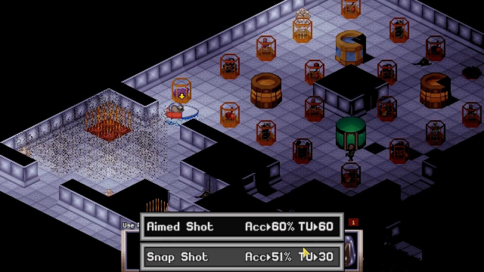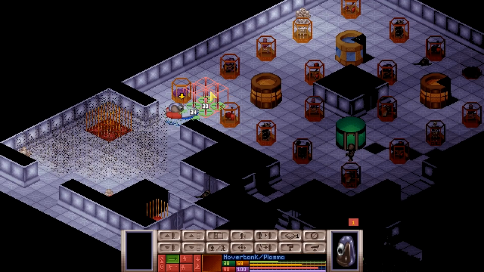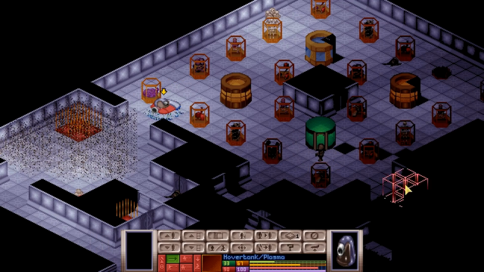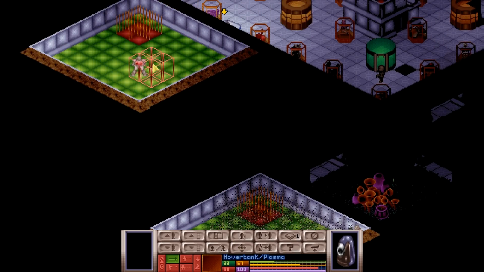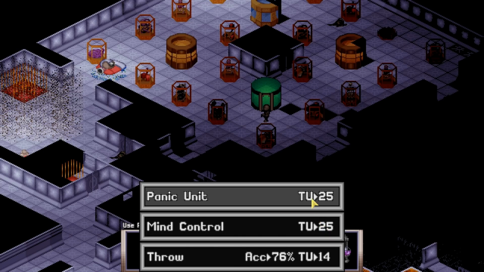I'm going to move the tank over to here just in case there's another alien nearby. Like you. Hello, you! Can't shoot you. Can, however, take a shot. And then, not shoot back. Okay, that's a little bit worrisome, but we do have you. And if we cannot mind control, we can try and panic.